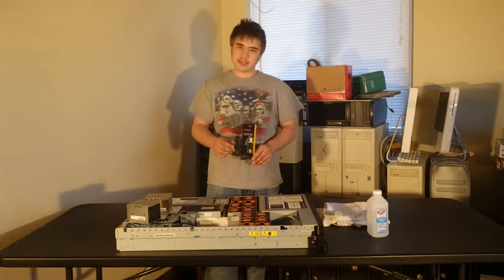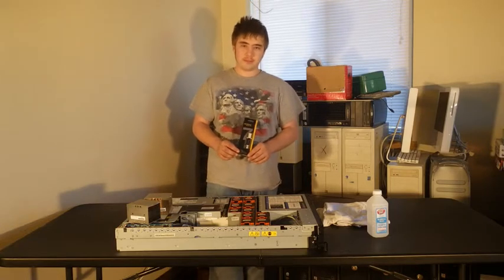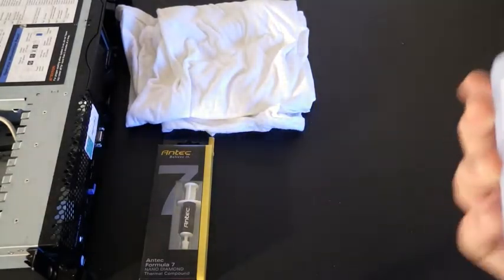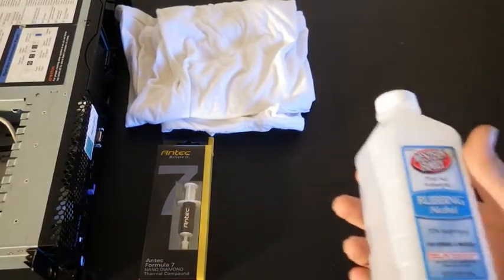All you do is squirt a pea-sized drop on your processor. But first you need to clean them. Let's do that now. Okay, so first off we need to make sure we have everything that we're going to need. Before we apply the thermal compound, we're going to need to clean the heatsink and CPUs.